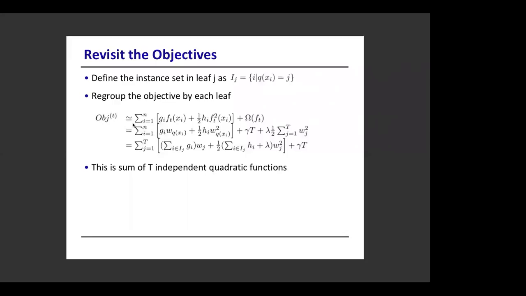Now coming back to the objective function. We have talked about the objective function being approximately equal to g_i, the first derivative, multiplied by f_t, plus the second derivative multiplied by f squared divided by 2, plus the regularization term. The regularization term is some constant multiplied by the number of leaves, plus lambda 1 by 2 times the square of the weights. I keep saying sigma, but it's omega. So it's basically the sum from 1 to n of g_i f_t(x_i) plus half of h_i f_t squared at x_i, plus omega, which becomes gamma T. Gamma is another constant, and lambda is another constant multiplied by the total value of the weights. I hope this equation is clear so far.